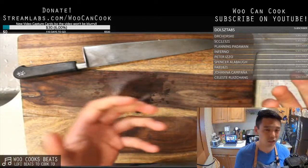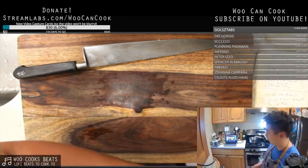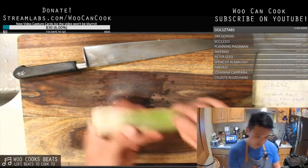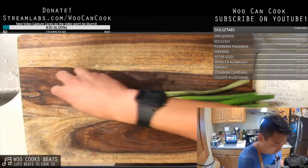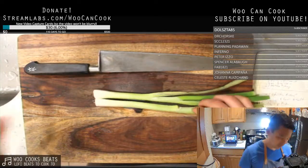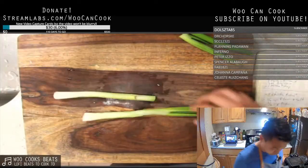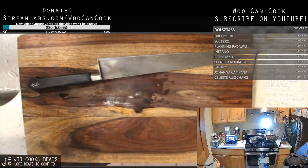The reason why I had too much ginger is because ginger comes in a lot of very weird shapes and sizes. It's a root, so it grows in weird shapes, which makes it very, very difficult to measure because you kind of have to guess. So you'll often hear me say about a tablespoon or about 1 inch's worth of ginger. That can mean a lot of things depending on the size and shape of your ginger. So exercise some caution when you work with ginger and make sure that you don't use too much of it, which has happened to me many times.